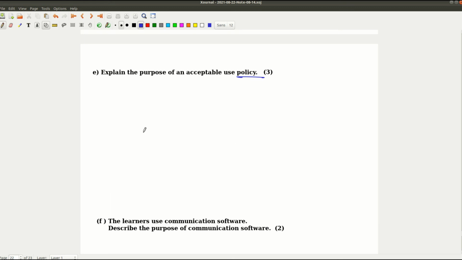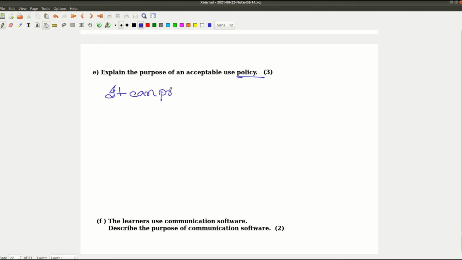So when an employee joins that company, he or she will sign a certain paper against that policy. It will prevent them from transferring some personal information of the company to another company, because if they do, then they may have to go to jail. So the answer to this question is it provides rules which can protect the company's reputation.